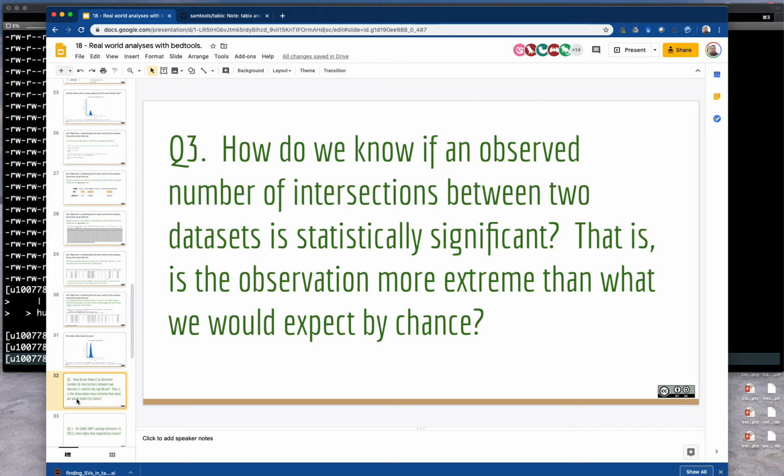I mean, ultimately, if you're going to convince yourself that this is interesting and worth publishing, like, hey, here are 10 kb windows in the human genome that are constrained, we really have to assess whether or not it's statistically significant.